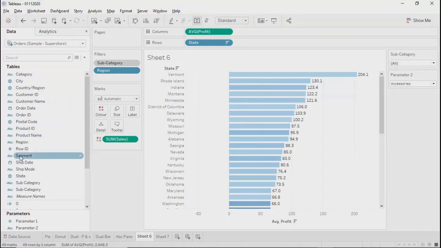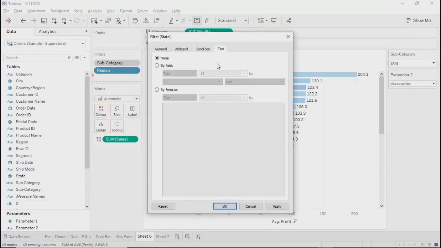I think Aman asked that question today. So for example, there is a state on filter. I'll go to top by field. Over here, let's say I select top, and I'm going to add new parameters, right? You are getting an option here called create new parameters. Or maybe if you have already created a parameter, you will get that name over here, right? Now you might ask, over here it is parameter 2, but I'm getting parameter 1. Okay, I'll come to that point.